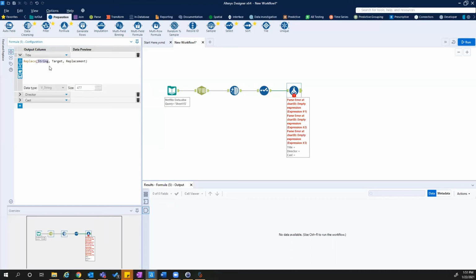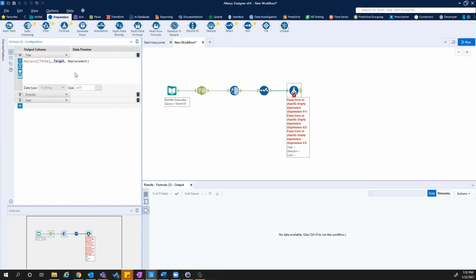The first one is what string do you want to change? What is the target of what you want to change, and what do you want to replace that target with? So the string we want to change is the title string field.